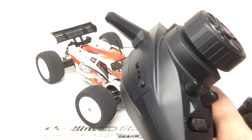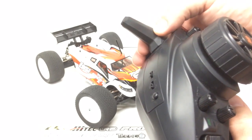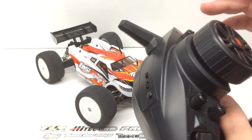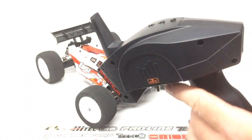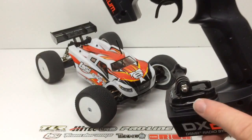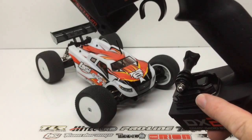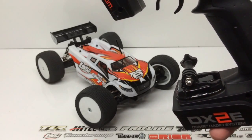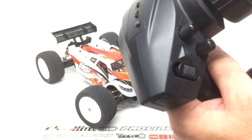All the controls on this thing were great. The rubber antenna right here, the little shark fin, awesome. Nothing broke, which is great. It takes 4 AA batteries, and I've actually just went ahead and mounted a GoPro mount right there. That's my own personal one. It doesn't come with the Mini 8T. But all in all, really happy with this thing.